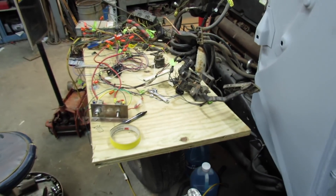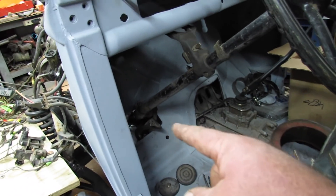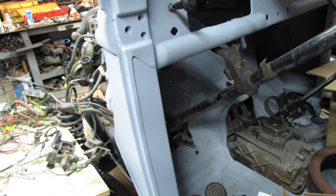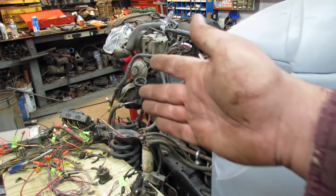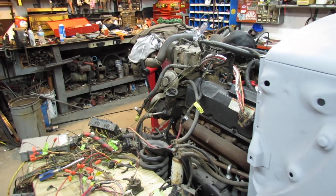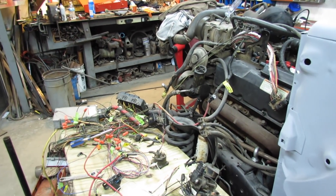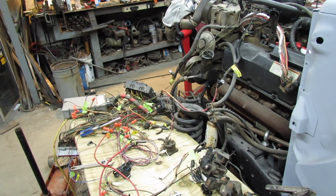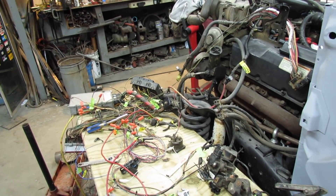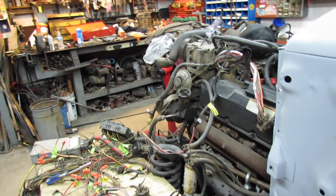I've got to figure out how to get this mounted in there where it feels good. I'm going to have to bend the clutch pedals, mount the computers. I'm probably going to have to put the inner fender on and this fender at least so I can see how the fuse panel and everything goes. I can't really make this too interesting a video, but I'll try to do some other interesting stuff in between.